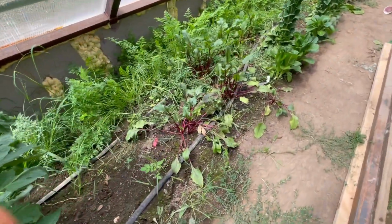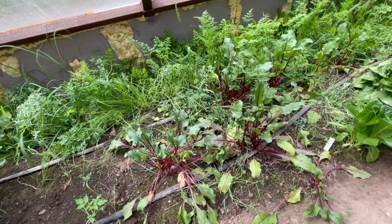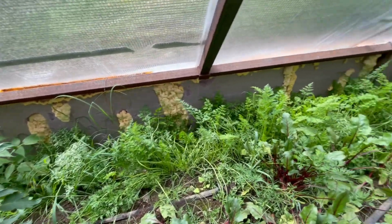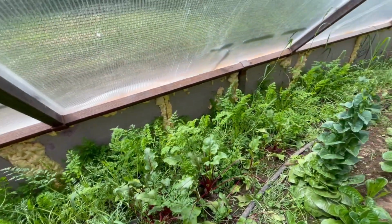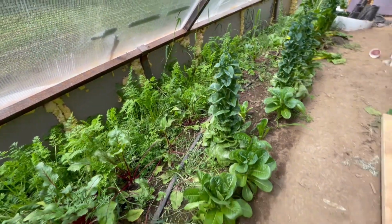I've got a few more beets over here. The beets on the south side, because they are getting more sunlight, are doing a little better. I've got carrots, really weedy carrots in the back there. And this is something kind of cool.